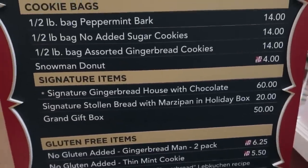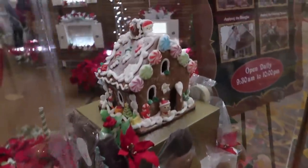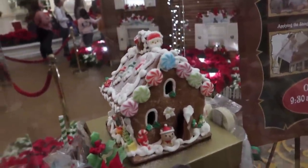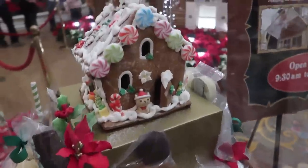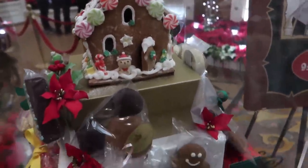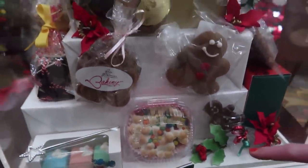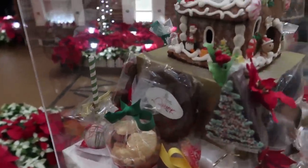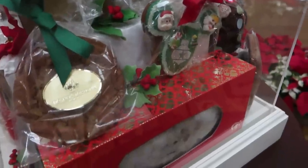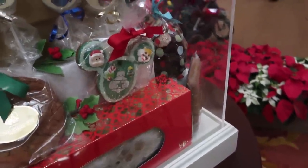They have like a whole display of all the different things you can get here. That's the $60 gingerbread house — it comes with a tiny cat with a santa hat. I want that. Oh, I think that's the s'mores cookie. Tree brownie — that does look good. This is like the bag full of cookies. There's a big loaf down here — this must be the grand box. There are so many different things and they all look so delicious.